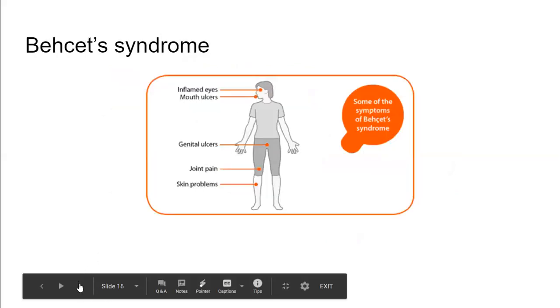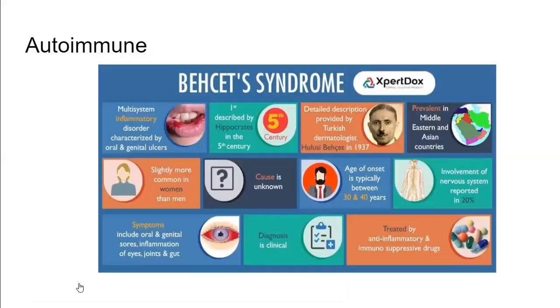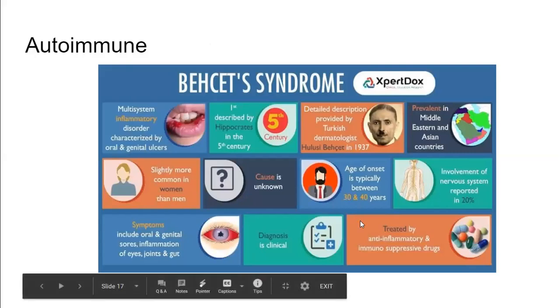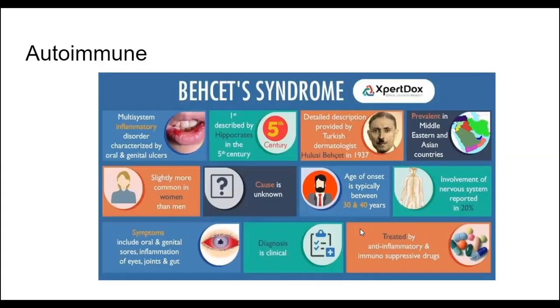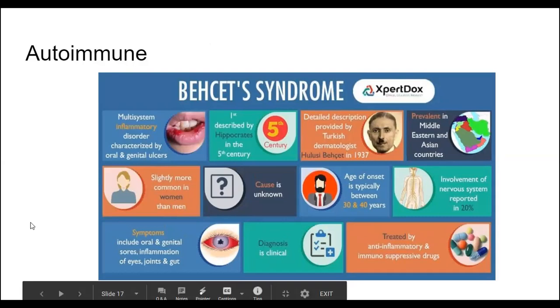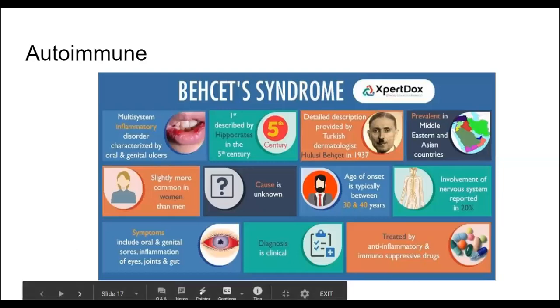They also cause other symptoms in the body, as presented in this slide. Besides eye ulcers and genital ulcers, we have joint pains and some skin disorders as well. This is one of the slides I like more. It tells everything about this disease. It gives a history of the disease, says what systems are involved, how it is presented, and how it is treated. Since it is an autoimmune disorder, it is mostly treated symptomatically with analgesics and steroids, local as well as systemic. Behçet syndrome.